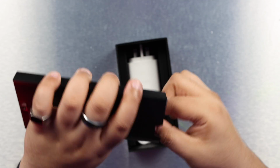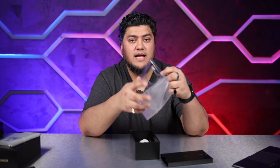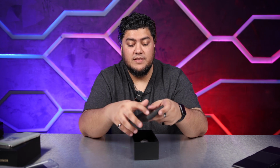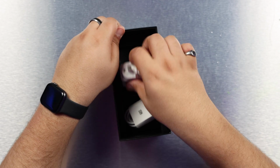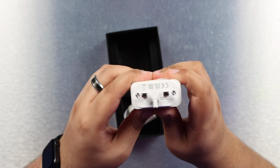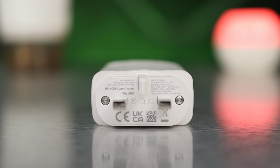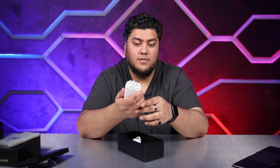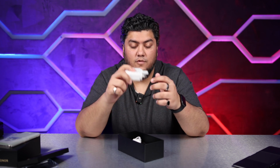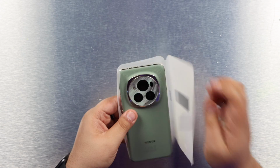Obviously same old details. We have the clear case on the back, and then you have that large cutout for the camera, and then we also have the SIM pin and the USB-C to USB-A cable. And we also get a 100-watt charger out of the box. Now I should say that I saw a lot of reviews where the phone didn't come with anything apart from just a cable, which was weird to me. But I think depending on where you live or where this is available, you will either get a charger or you will not. But fortunately enough, we did get a 100-watt charger out of the box. All right, so let's go ahead and look at the phone.